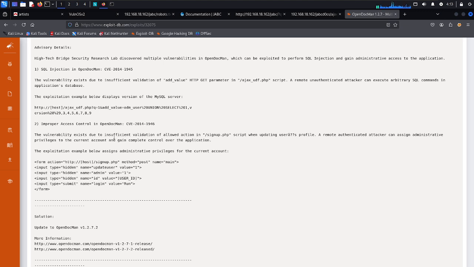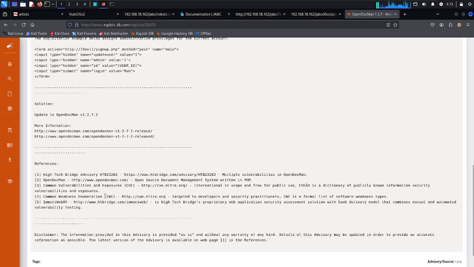For the exploitation, you just need to enter the host name with signup.php, method equal to post, and input hidden update user value equal to 1, admin equal to 1, then value equal to user ID. Then you need to submit. You can get this in an HTML form, however you like.